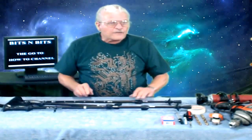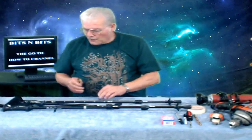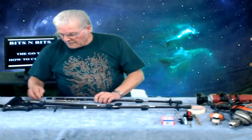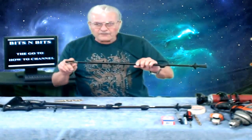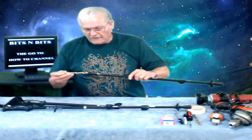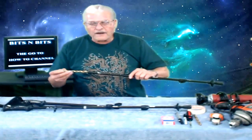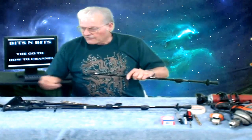Now take your 15, 30 seconds bit, and you're going to drill out a piece of rubber that's in the end of section B. So take your drill bit and go in there. The bit will catch the rubber and it should just pull it out. If it doesn't, you'll have to pull it out yourself.